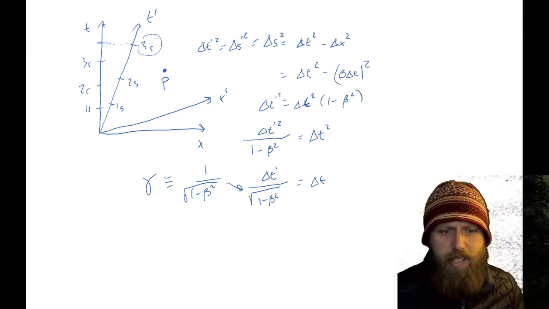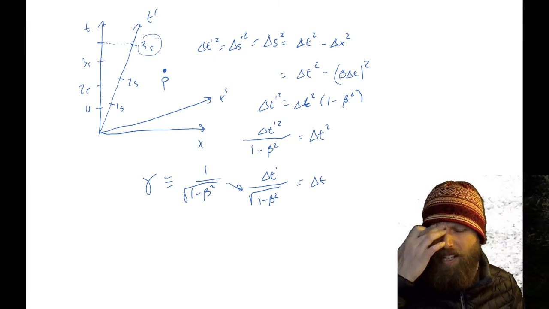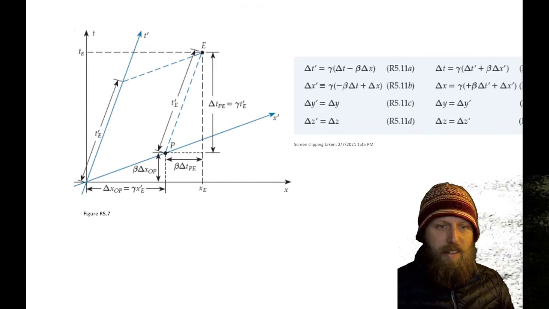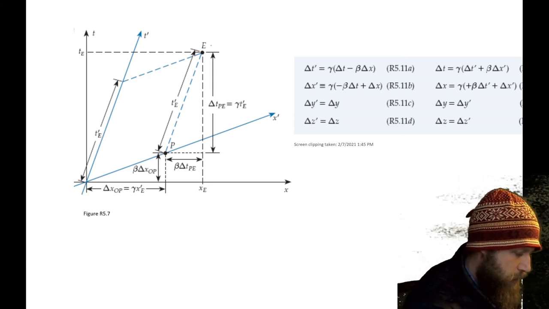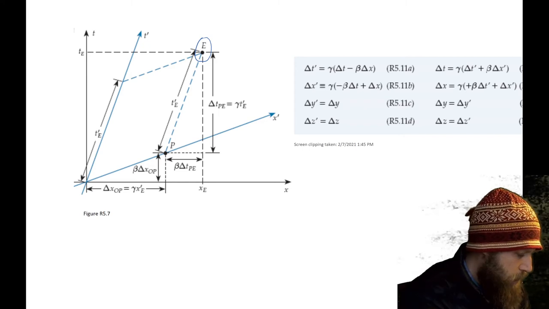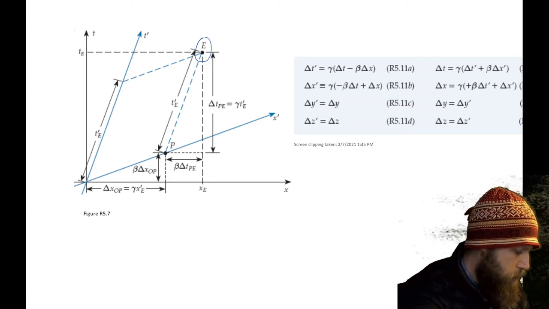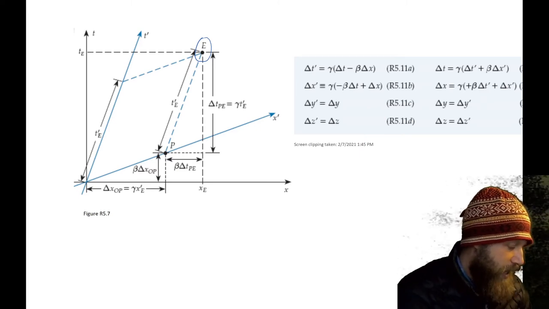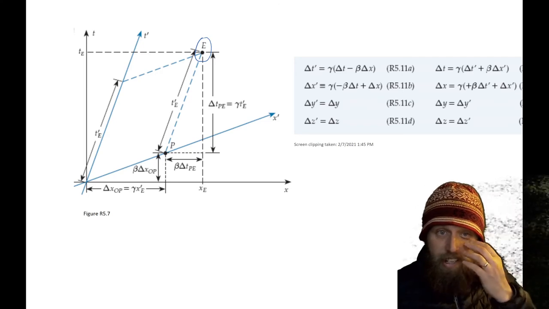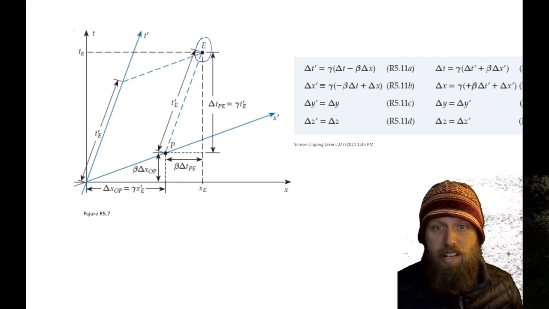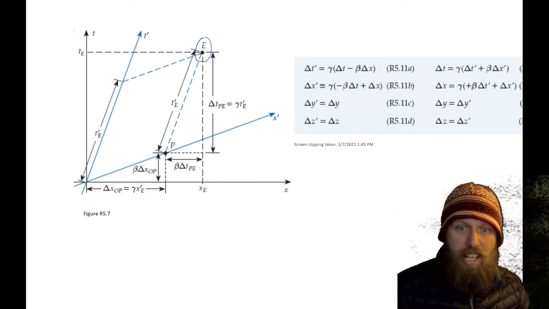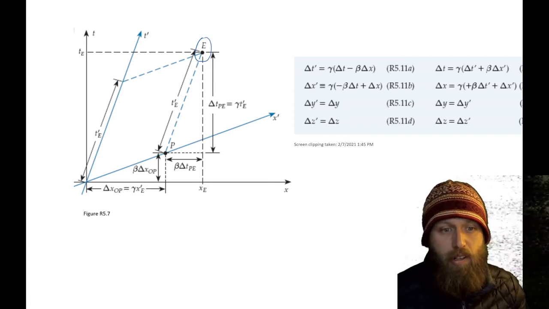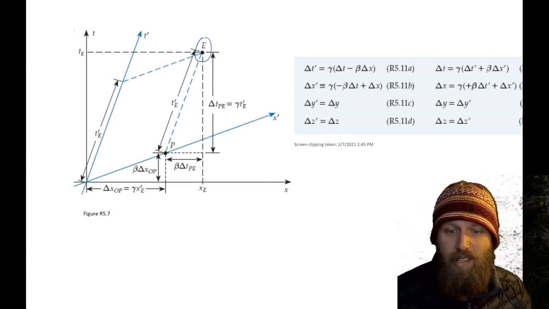Now, I'm not going to go through the whole derivation because this video is probably getting too long already. But what I will do is I'll just point you to the actual place where it's shown, this is figure 5.7. And what you find is that, okay, they used a point e instead of a point p. But what Thomas Moore has done is basically using some really simple geometric arguments to show that basically you can get the x and y, x and t values of any points given the t prime values or vice versa. And they can basically use some really simple geometry to basically get these. I'm not going to go through that. I urge you to go through the text and kind of work through it. And if you have any questions, come and ask me.